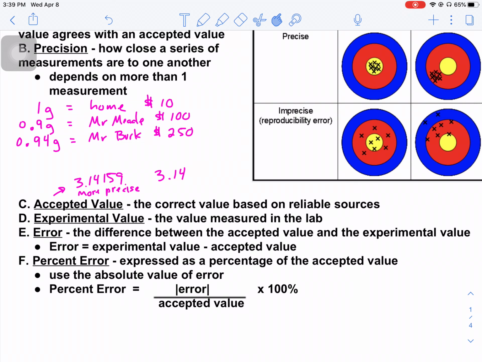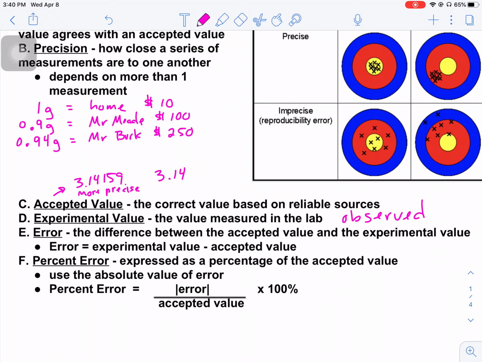I could go so far as to say that, hey, today is Thursday, and if you're doing this lesson when you should be, it's probably Thursday, April 9th. That is a fact. Now, experimental value. This is what is measured in the lab. Sometimes it's called the observed value. Sometimes it's called the accepted value. Regardless of what you call it, it is what you determine to be the value as measured or calculated in the lab, okay? So oftentimes your experimental value deviates from the true value, and that's okay.